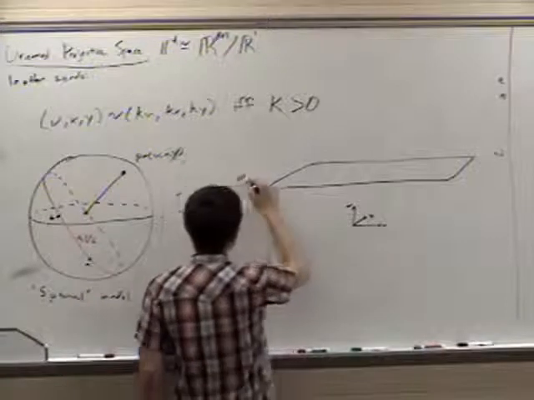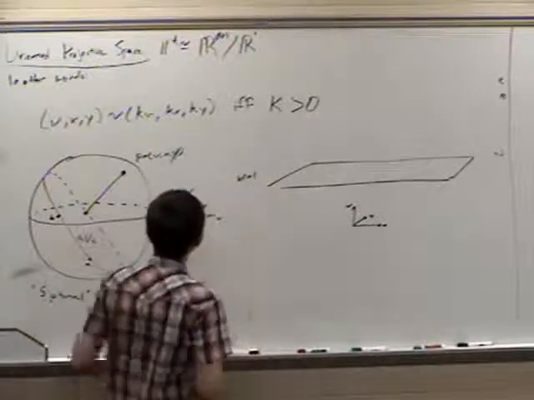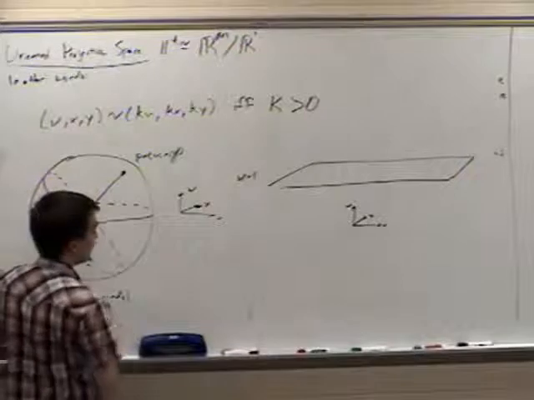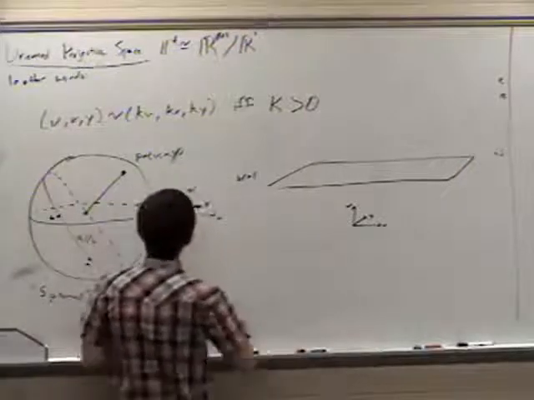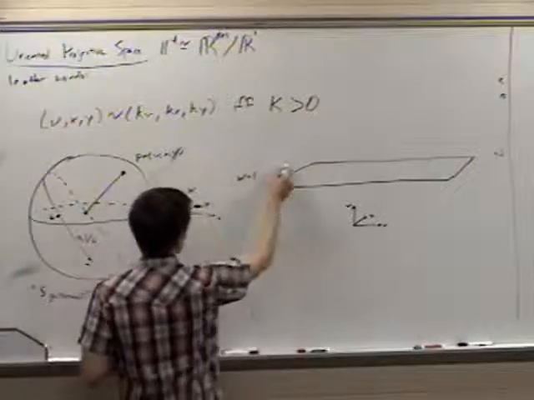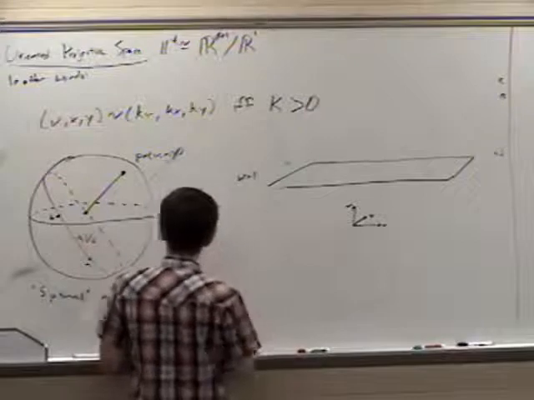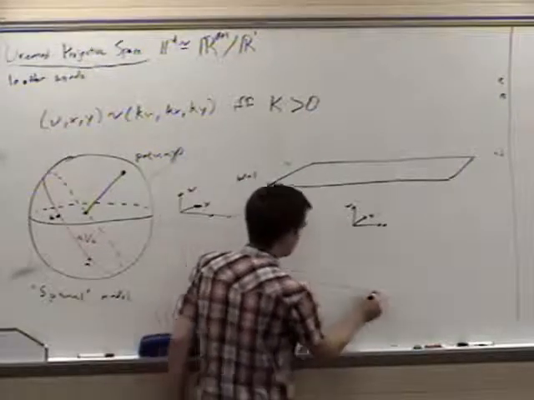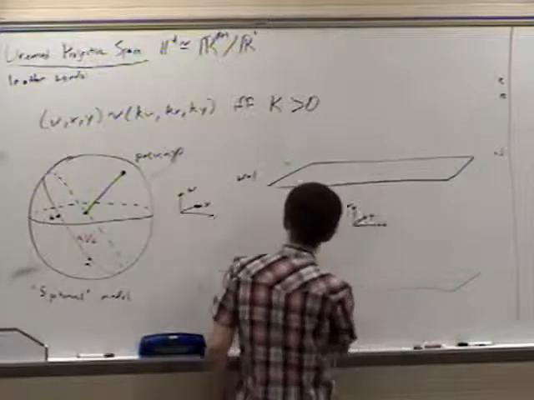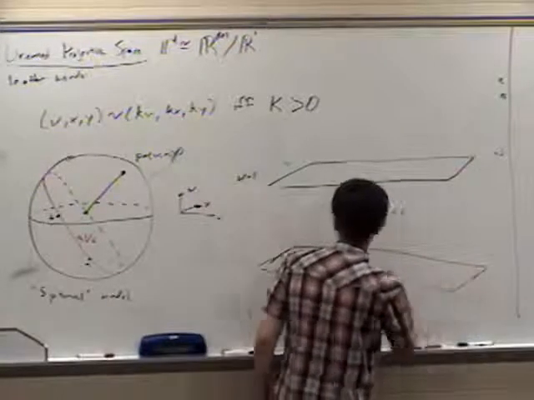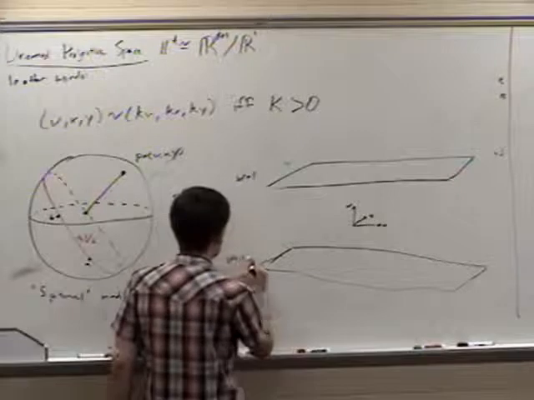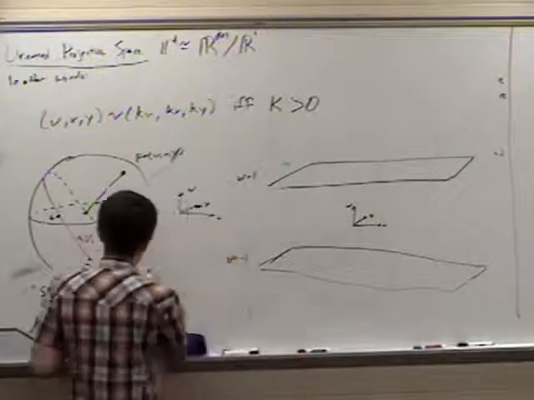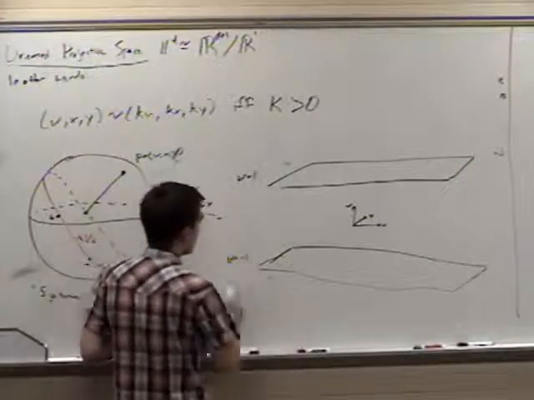And this will be the plane w equals 1. And this is going to be the top half of the sphere. So we're going to think of the whole top plane as mapping up here. There's going to be another plane, though, for the bottom half of the sphere. And this is w equals -1. And this is going to be the bottom half of the sphere.